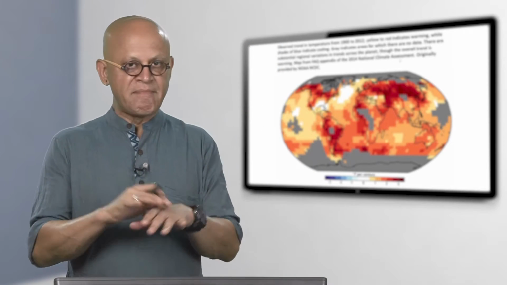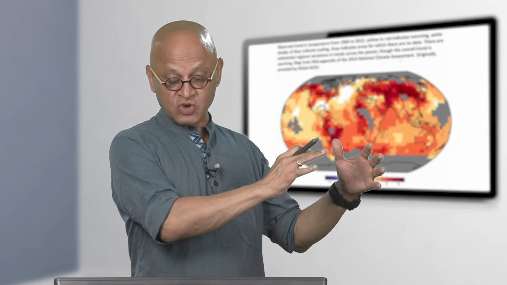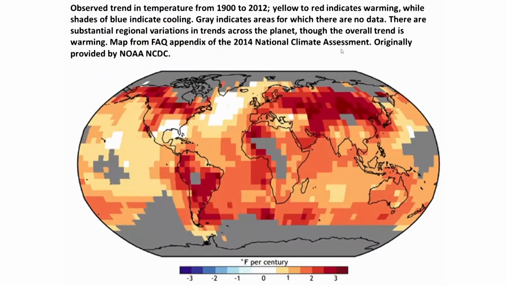If you look at the map, again remembering that the data coverage was poorer as we go back in time, you can see that the warming is not uniform. Why? Just like radiative equilibrium, there are places where convection happens, cooling happens. There are places where the ocean can take up the heat and move it away. There are places where the ocean can soak up the heat, so it doesn't have to warm so much because the Ekman divergence and upwelling keeps bringing cold water, and so on and so forth.